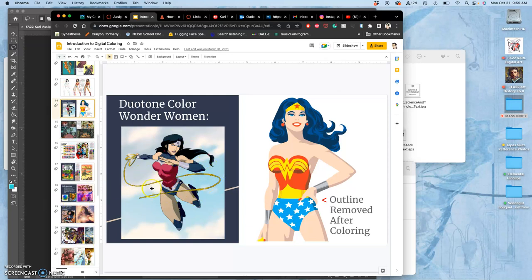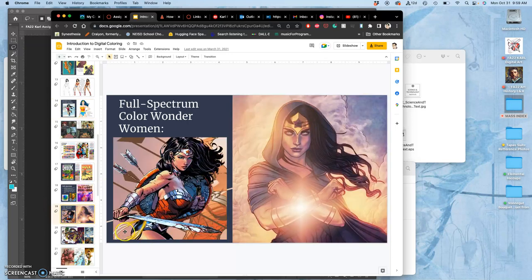So often you replace that black outline with what's called a color hold, with like a gold color or a darker yellow. This is another aspect that I like of full spectrum, but you'll see how this full spectrum color really starts to weaken the line art. The line art is intentionally softened, and it's done with a color hold that goes on top of the line art that is gradated. So here's a line replacement color hold, and here's a gradation color hold. It all goes over the top of the black line art, and it helps to sell the full spectrum color, again with yellows, pinks, and purples in the tonality.